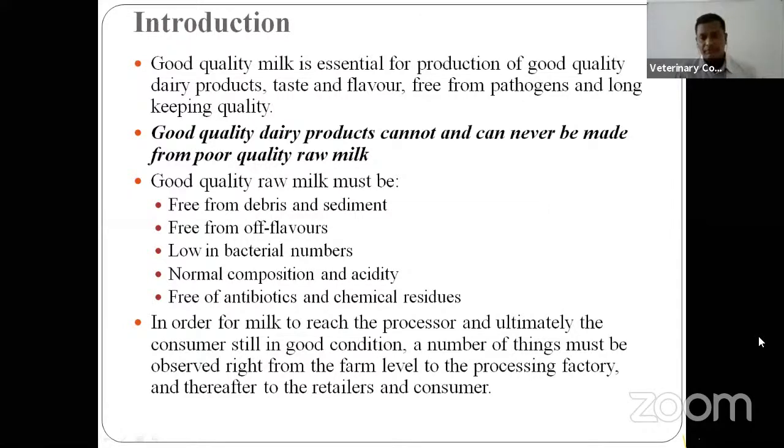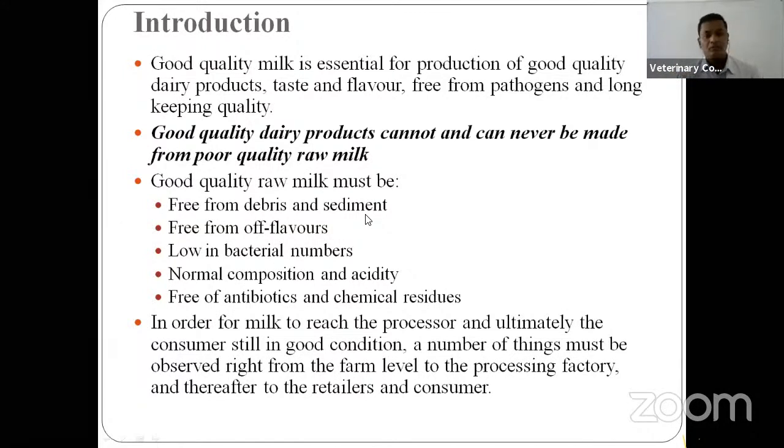When we talk about quality here, it means the milk should be free from any debris and sediment. So what is that debris? The debris comes from the animal hair, the feed material from the manger, the flies and insects that are there in the milking environment. Part of that settles to the bottom when the milk is allowed to stand for some time. That's what we call sediment. So whether floating or settleable, all these debris or impurities should not be there in good quality milk.